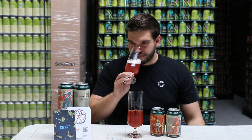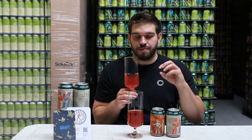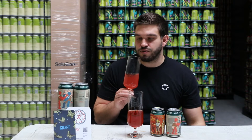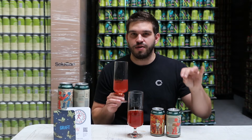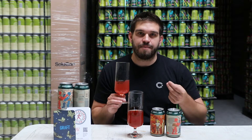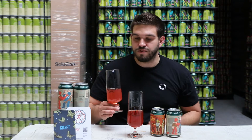Right on the nose you're getting this mulled cider kind of experience, a little bit of chai coming through, and a little bit of those raspberry notes sneaking in as well. Definitely smells drier — so even though we're doing these fall spice things, it's not a super sweet product. And Graft, as you know, is never too sweet. Really nice balance of flavors here. The raspberry melds into that chai experience and you get a little bit of honey on the backbone. The vanilla really helps pop the sweetness on this one — a really cool, fun experience to sip as we wind through the end of fall and move into winter.